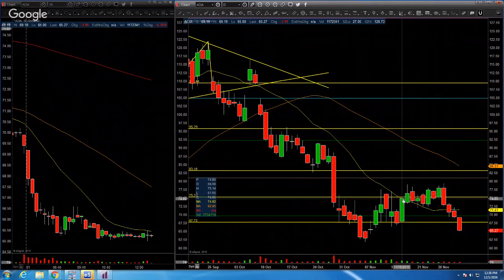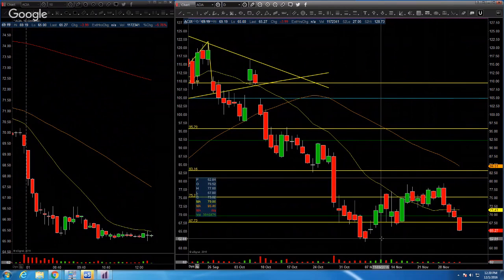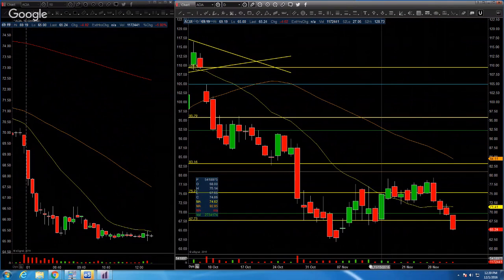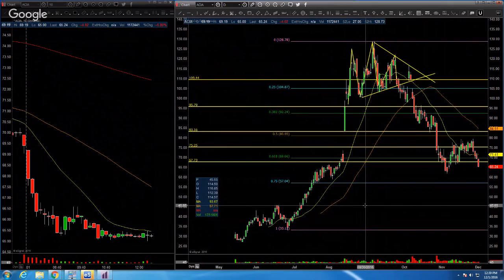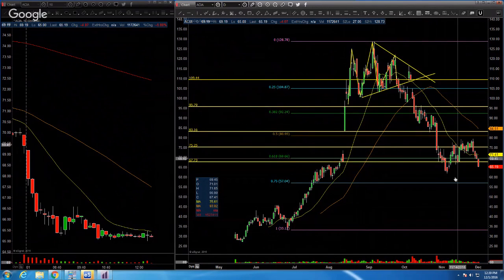This could have popped up. If it popped up into this area, then maybe a new short. But look, I don't know who asked me to go long on this one, but if you did, good thing you didn't. Here we are, right back to the lows. Probably going to fill this gap. And if this one goes lower, you're probably going to this pivot down here, probably 57. And honestly, you could go to 40, 46 bucks. The market starts to dump.